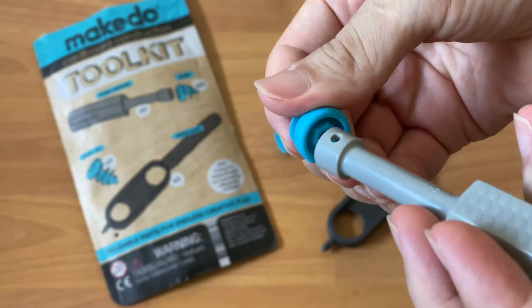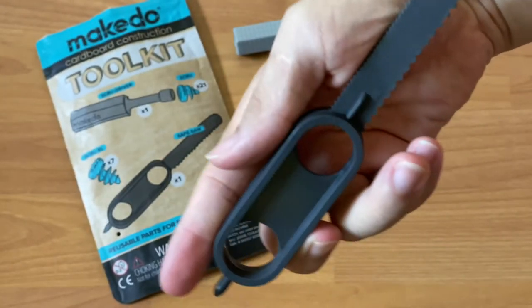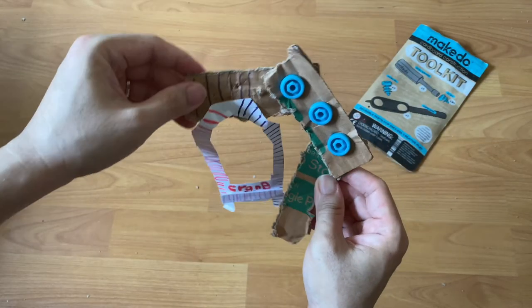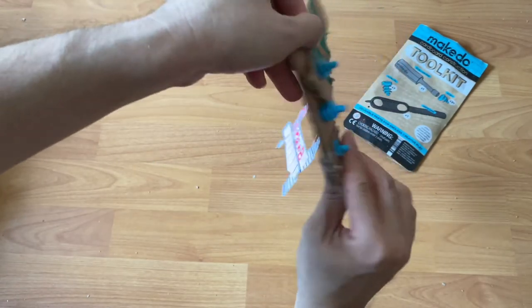The tools like the screwdriver are easy to hold and use. The safe saw has a hole puncher at this end, and the blade itself has two serrated edges to help you cut quickly or with more precision. Here's something my 6-year-old daughter made herself after seeing the construction cranes outside our flat.